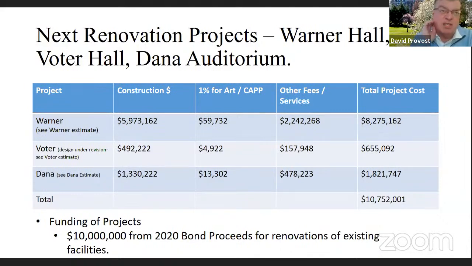Warner renovation was in a series of older building renovations. We did Monroe last year. We deferred Warner this past year because of COVID. We have put it back in the sequencing, and that project would start this summer. And then Voter is a conversion of some residence halls into faculty offices in connection with the Warner renovation and the future use of Warner. That funding totals $10.8 million. 10 million of that has already been identified with the proceeds from the bonds. So that is not an increase burden on the 22 budget.